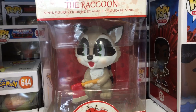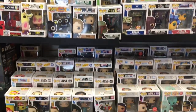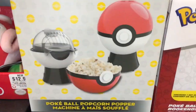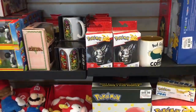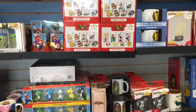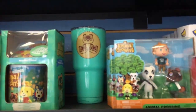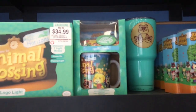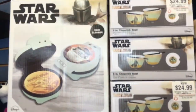They have the Monsters Inc. Yeti. They have little Snookums the Raccoon — those sweetheart ones with a knife or an axe. They also have a cool Pokemon section with this Pokeball popcorn popper, which looks hilarious and really fun. Not too many action figures, but they have some World of Nintendo stuff, some really cool glasses sets. And then Animal Crossing has a little action figure set, a mug, a tumbler. We have the little Grogu mug. We have a Grogu Waffle Maker — yes, it stamps your waffle — and a Boba Fett one.